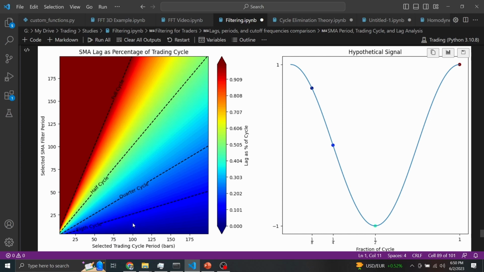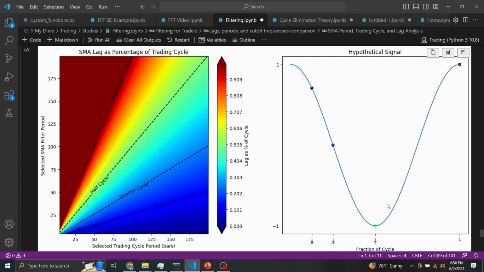If you're trading a 100 bar cycle and you decided to pick, for instance, a 100 bar SMA, well then you would be getting in at a half cycle lag. So that would be here, right? So you're trying to get in up here and capture this down movement, right?